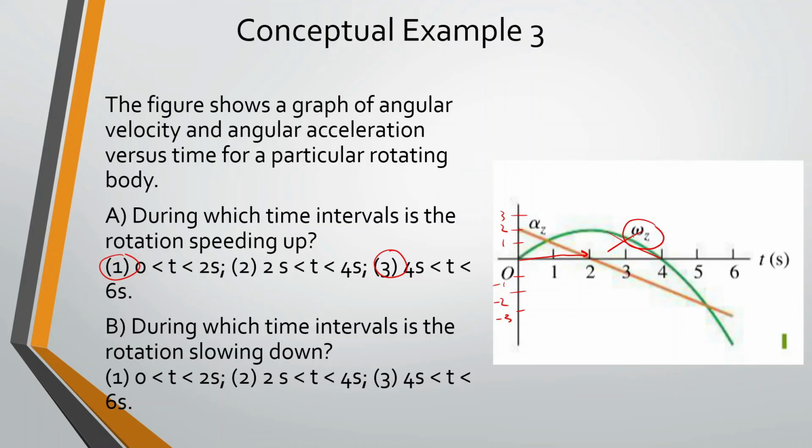During which time interval is the rotation slowing down? And again, we can just say from 2 to 4, it's when it's slowing down. Okay, because now we're going from what we said is 2 meters per second to 0. Okay, now it goes from 0 to negative. So negative is a speed, so don't get confused by that. I know it gets a little confusing.